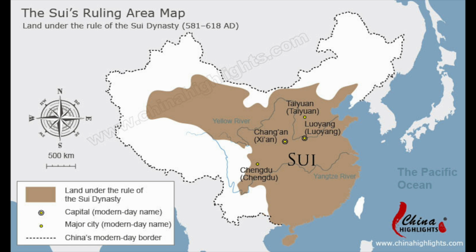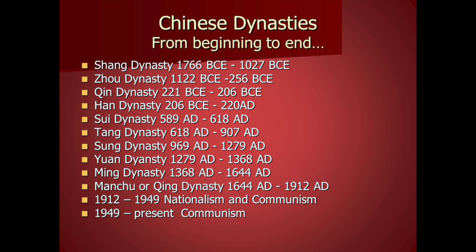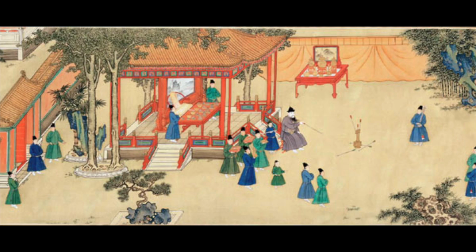Europe never reunified after the collapse of Western Rome, but China was reunified a number of times. The first one to really stick was the Sui dynasty, who put the country back together in 589. And that was their big contribution. The Sui fell apart soon after and were replaced by the Tang dynasty, which lasted from 618 to 907 CE. After their collapse, northern China was controlled by foreign powers, while southern China had another ethnically Chinese dynasty, the Sung, who lasted from 960 to 1279. Tang and Sung China are often viewed as the golden age of China.